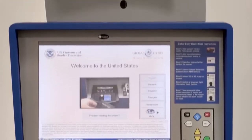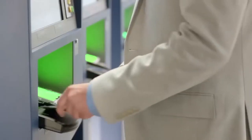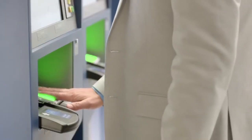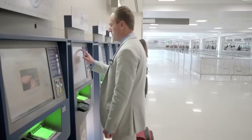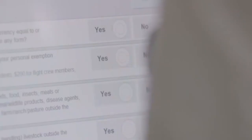Next, let's talk about the Global Entry kiosk and some of the benefits, including TSA PreCheck. Like APC users, Global Entry members also use self-service kiosks, but they must undergo a background screening and interview and pay a one-time $100 fee. There are two primary benefits of membership. First, unlike APC kiosk users, GE members typically do not have to present themselves for inspection to a CBP officer. And secondly, Global Entry members enjoy TSA PreCheck benefits.